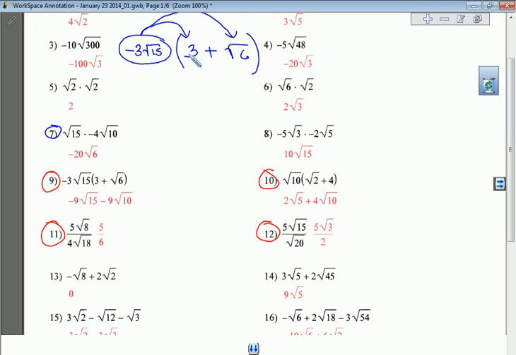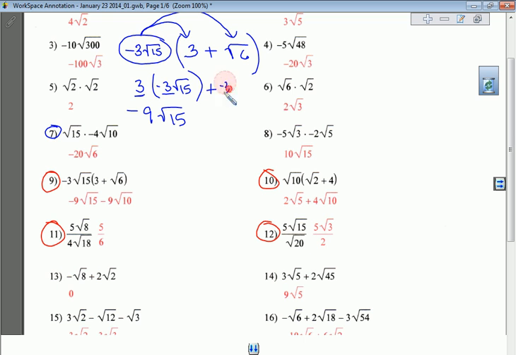Okay, so we're doing negative 3 root 15 times 3. So can I write it like this? Because we're multiplying those two, right? Yes. Do you see written this way instead of the reverse order that all we're really doing is 3 times negative 3? And that's negative 9 roots of 15. Does that make sense? Okay, then we're doing all of this times the square root of 6.